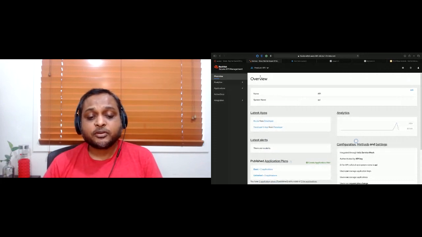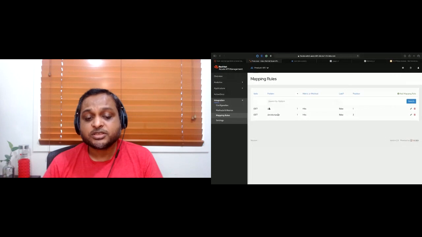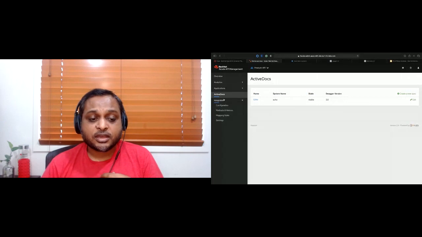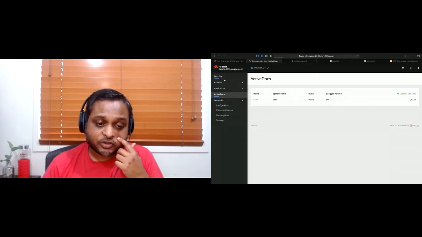And then we have some mapping rules. I put a slash product page. And if somebody hits slash product page, it will be able to serve back to our product page API. Here again, we have a similar thing in the analytics. You have daily average, hourly average, integration errors, et cetera. So all these analytics capabilities of Threescale, the policy capabilities of Threescale with Istio, and the ActiveDocs capability, the documentation of your API, are all managed from Threescale. Right? So once we define that, you can go to overview here.